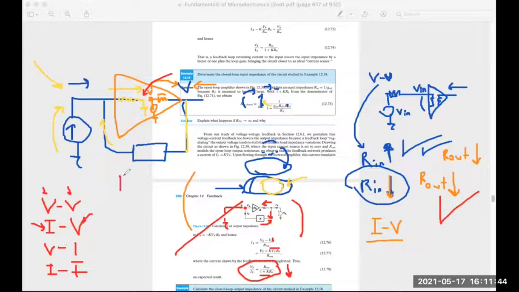When we look at the feedback structures, can you tell me how the feedback structure should be? For example, in VV your input is V, your output is V. What would the feedback structure's input be? Voltage. Voltage. Because you take it from the output. What should its output be? That is also voltage. Okay. How about the IV case?